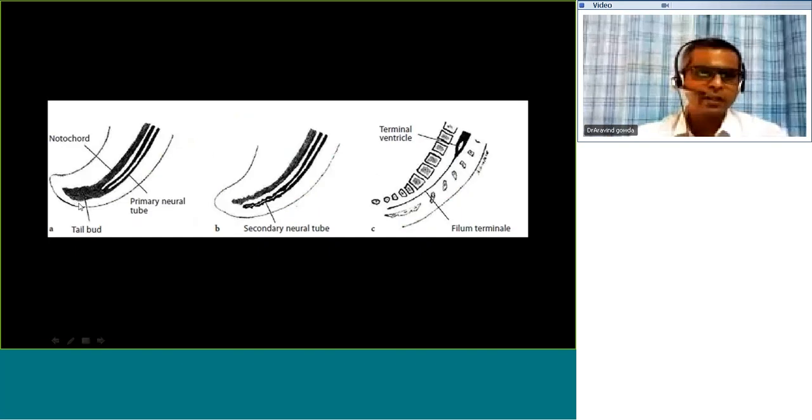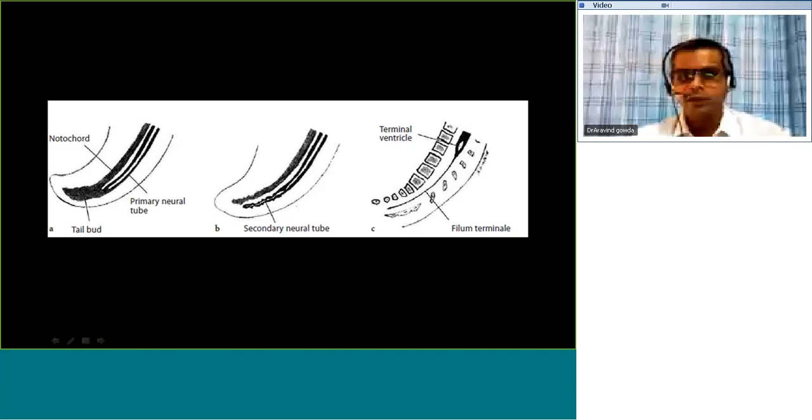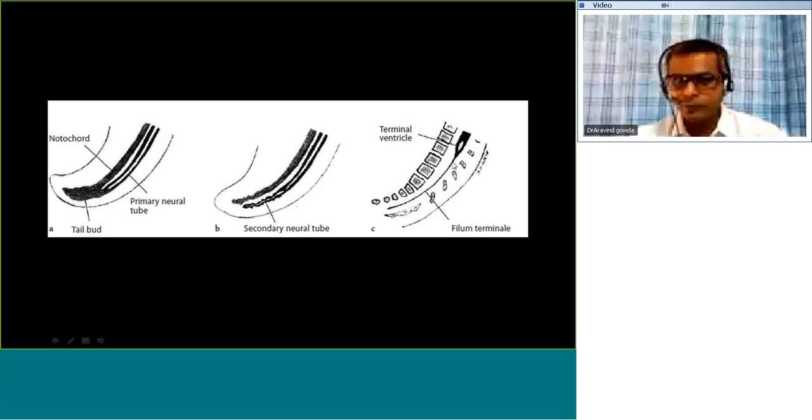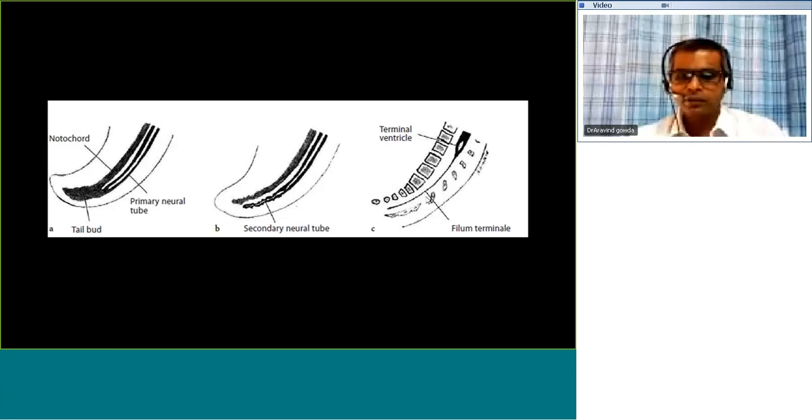Then it is followed by the secondary neurulation, or the retrogressive differentiation. In this there will be a lower inner cell mass. This inner cell mass will cannulate itself to form a canal which communicates with the primary neural tube canal, and also this inner cell mass forms the secondary neural tube. Then it forms the eventual spinal cord at the filum terminale, and the conus is formed by the secondary neurulation. So this is eventually the initial embryology.